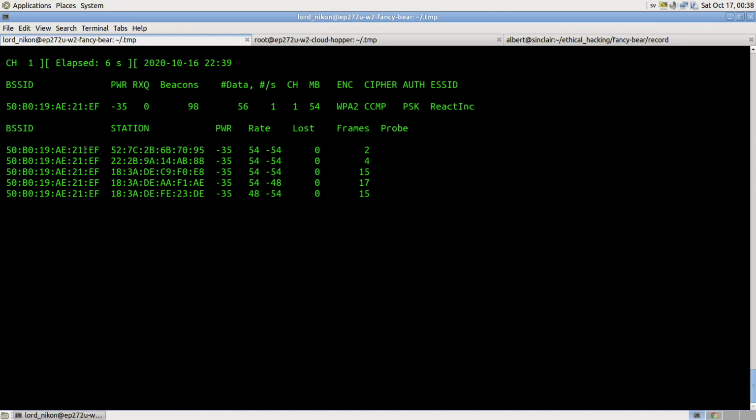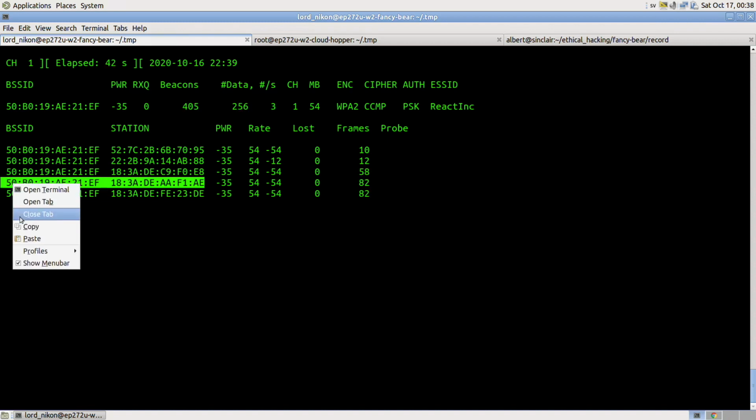So here we see this is the access point, the same MAC address, and here are some different clients that are using this access point. But to be able to crack the Wi-Fi password, we have to get a certain type of packets, and to do that it's easiest to de-authenticate a client that is already connected, so I can maybe use this one that has the largest number of packets.